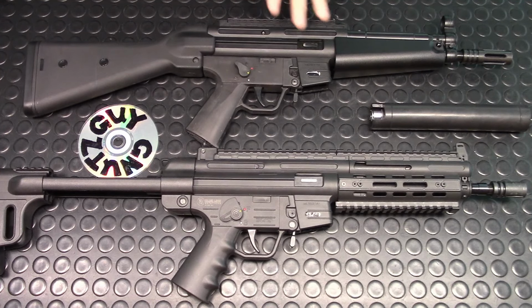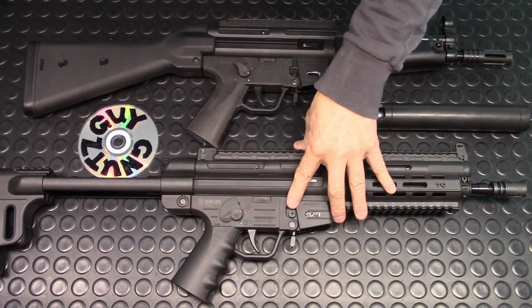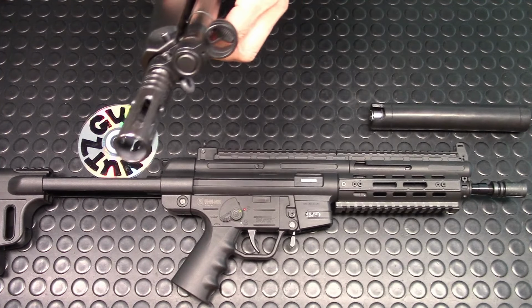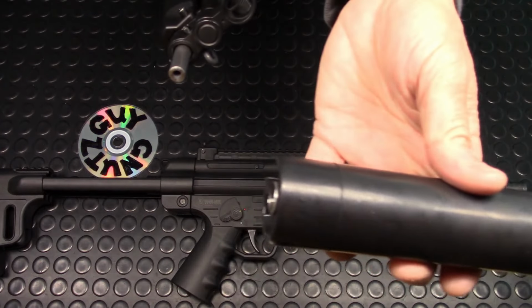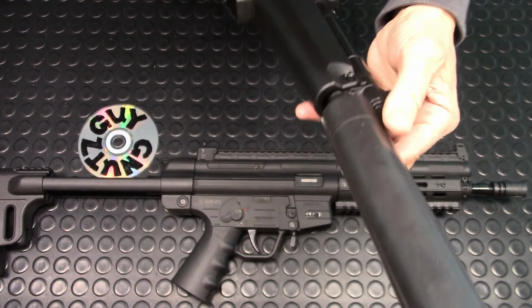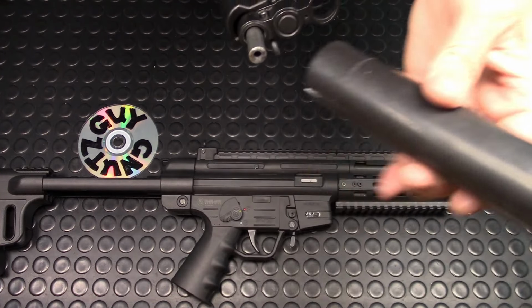Today's guest is the GSG-16 factory 9-inch barrel and the last 9-inch barrel. While I was pimping my factory 9-inch barrel, I've come across a situation I never had to deal with before, and that's the muzzle end. The reason is because I always use the factory fake suppressor. I just had to slide this down and tighten it with a set screw in the bottom, and that's it.